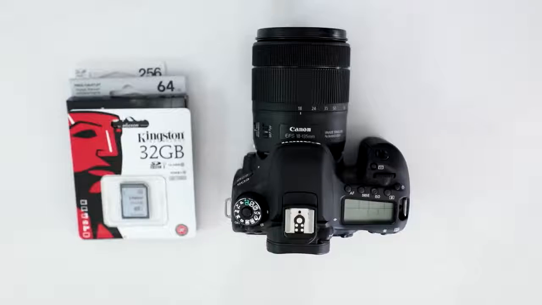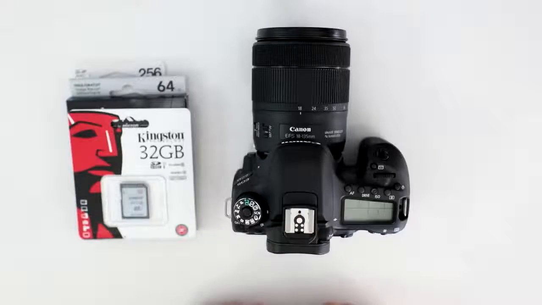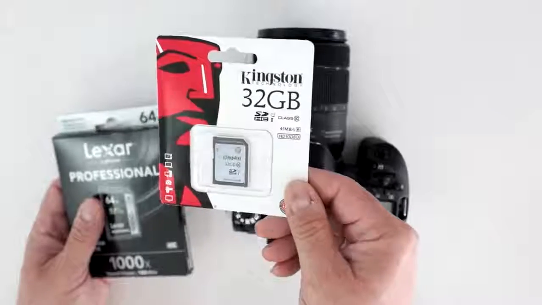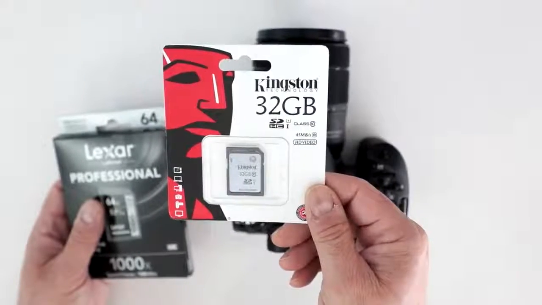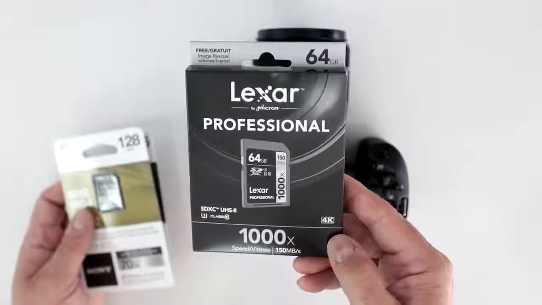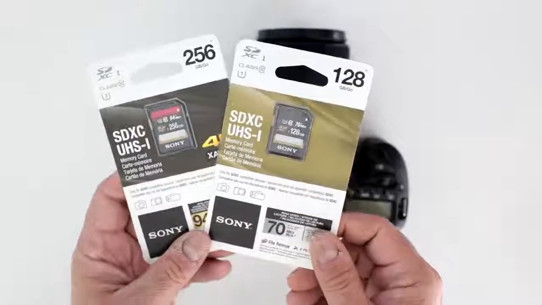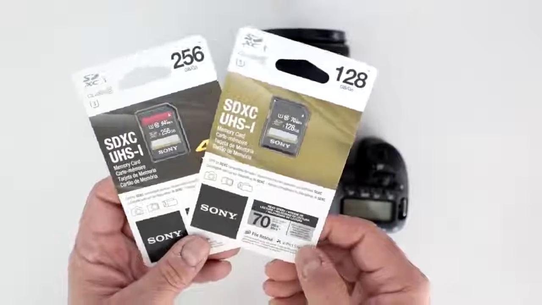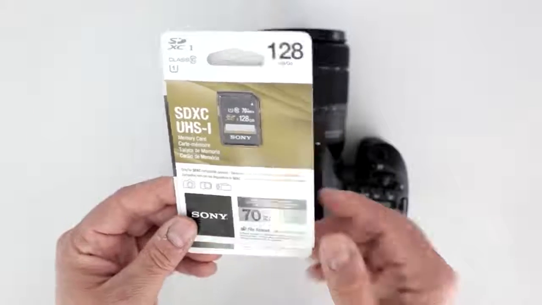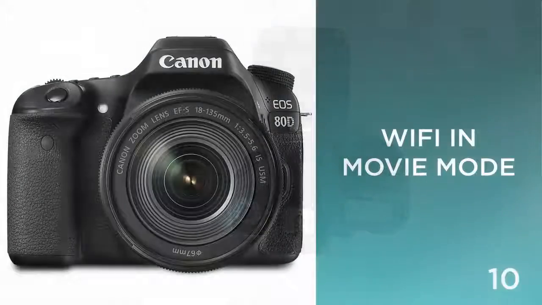What kind of memory does it come with? Well, it does not have internal memory built in. Maybe if you buy it in a kit, you might have a memory card included. But remember, it works with everything from the lowly SDHC, which has been around for many years. This is a 32 gigabyte version. You can jump into the higher speed cards, which are XC capable, with faster read-write speed for RAW and video. And then you can get even larger capacities, 128 and 256 gigabytes, as the XC cards. They're going to continue on into the terabytes, and your EOS 80D will be able to work with all of them.